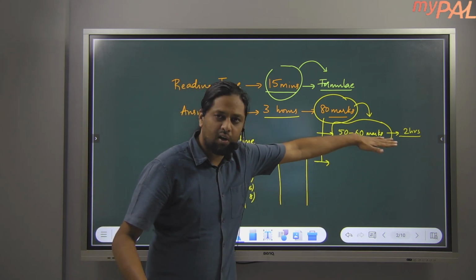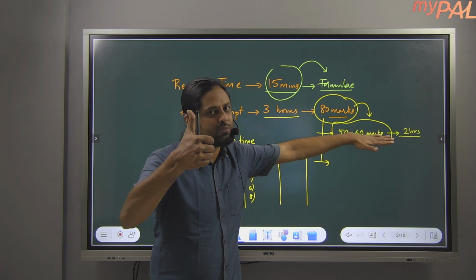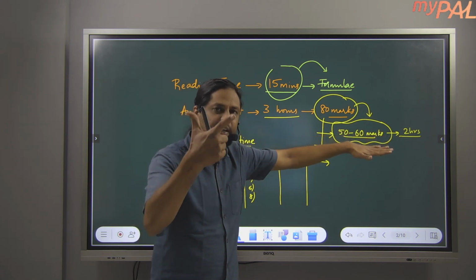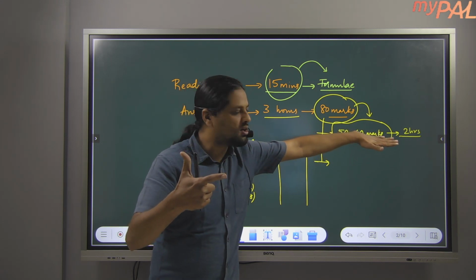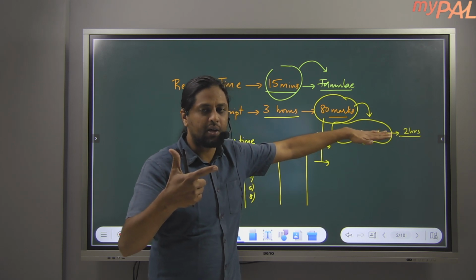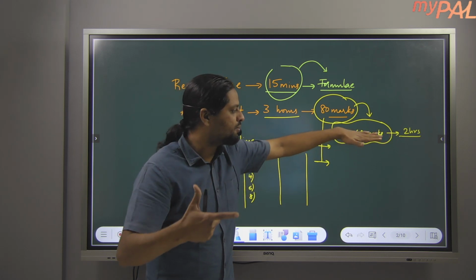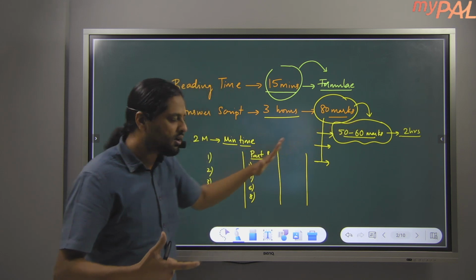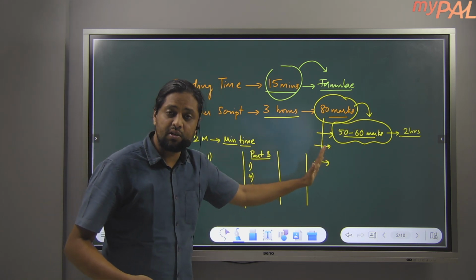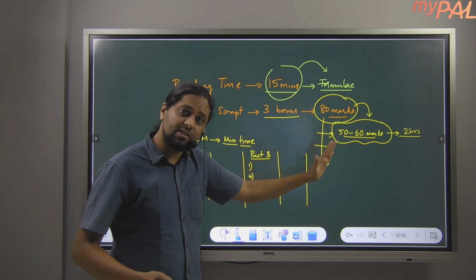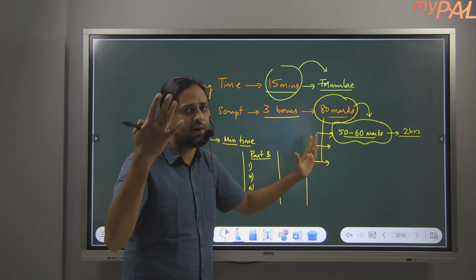I've not lost my time, correct? Time management is maintained, I've written everything that I know. Point number two, I've not lost anything which I know because of time. So two things are done: time management and whatever I know is written. Third thing is what? You're gaining confidence because you're writing everything you know, and since it's correct, slowly your confidence level builds up. Point number three is done.